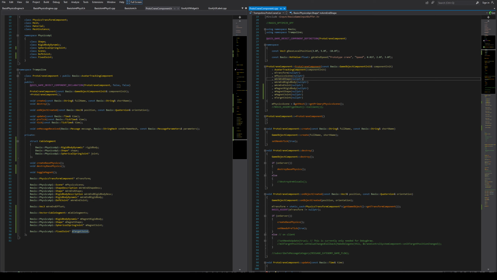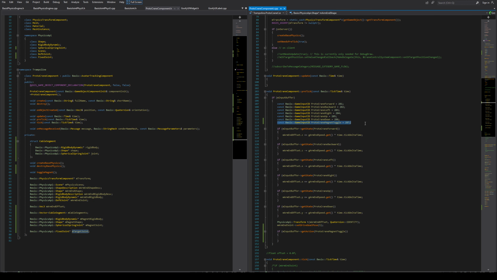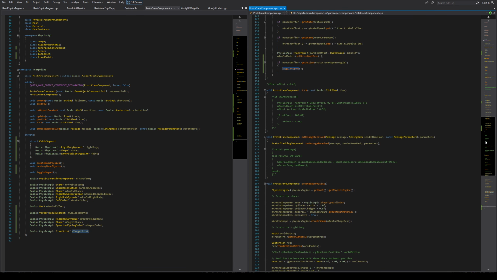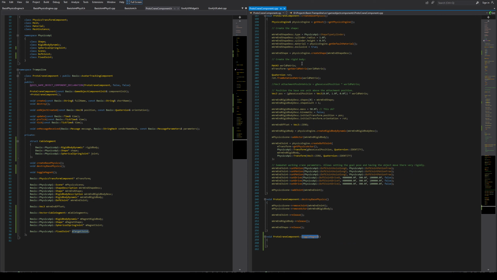And so what is now the next thing to do? Well, we have this thing set up. So basically what we can do here is we can just call toggle magnet, and this obviously won't do anything yet, right? It's just empty. So basically all the rest of the stuff should go in the setup and the teardown. So we have create base physics here, we have destroy base physics, and then we have toggle magnet. I think pretty much everything should go in these functions.